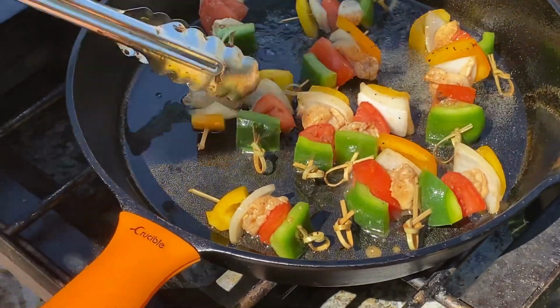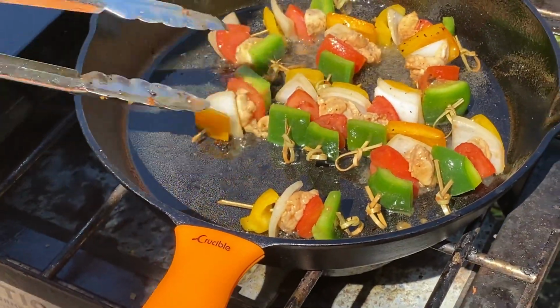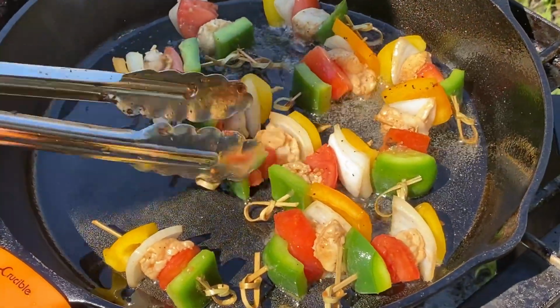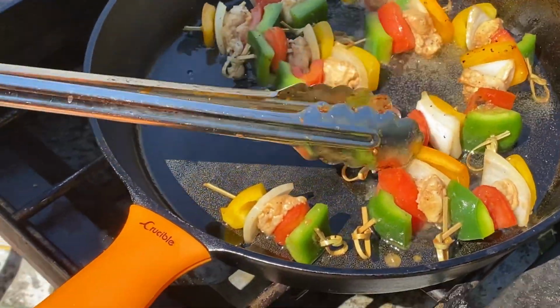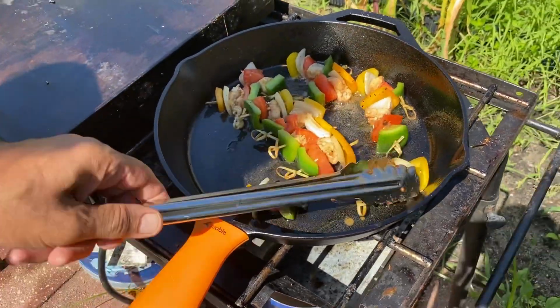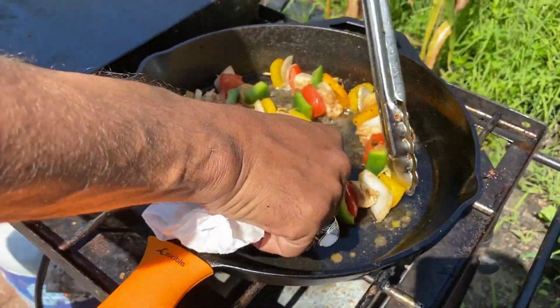I mean, the beauty of this thing is that the size of the vegetables and the chicken is so small, no matter which way you flip them or cook them or keep them, they will get done. And all the flavors are going to be incorporated into one bite. That's the beauty of this dish.